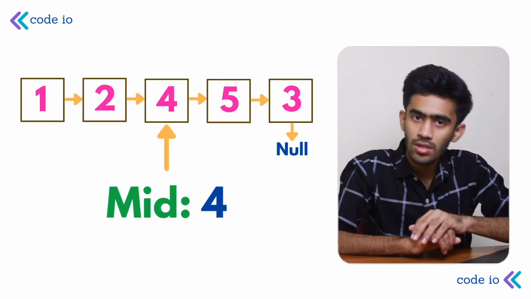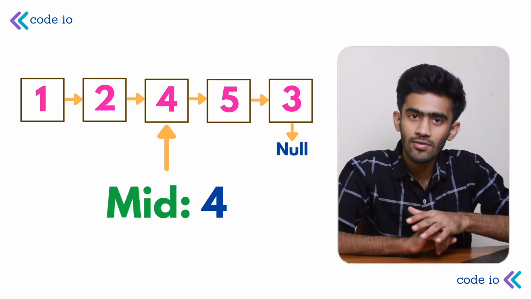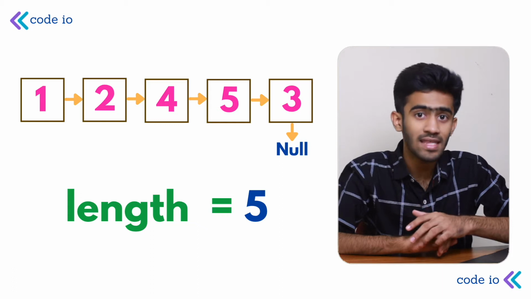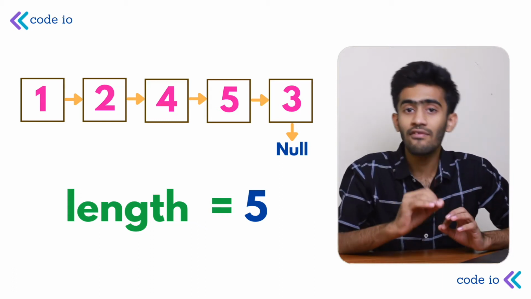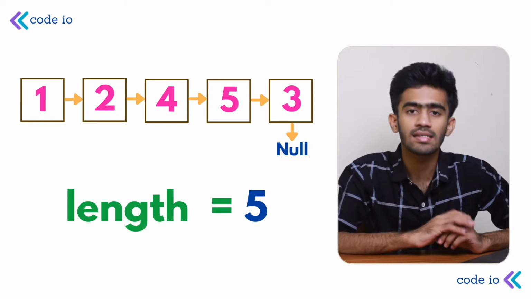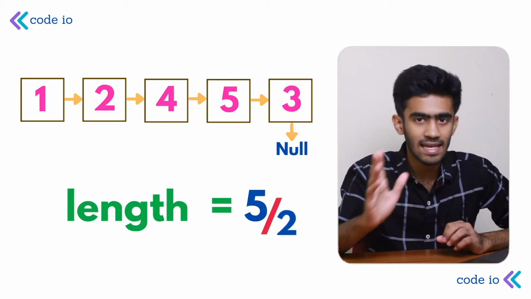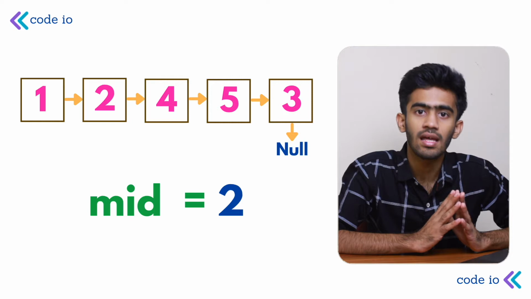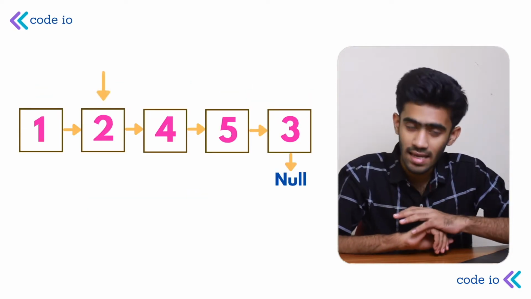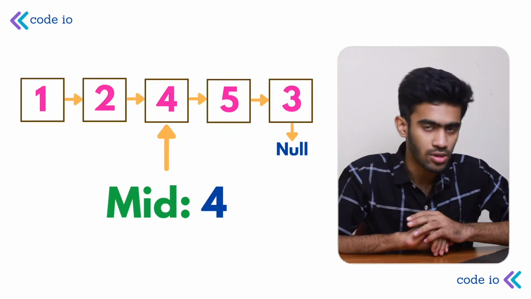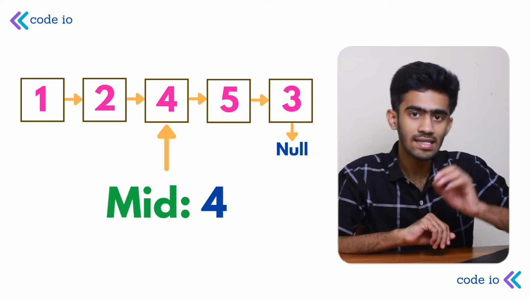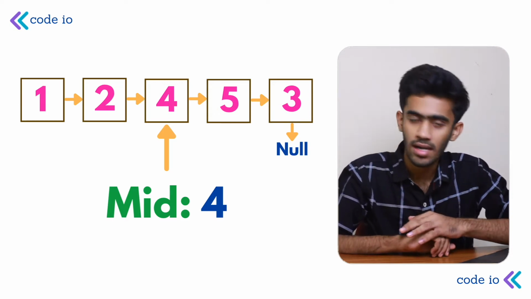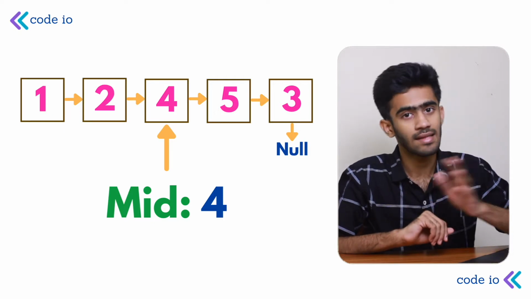We have an obvious approach to solve this problem, which would be to traverse this linked list using a loop. That would help us find the length of this linked list. After finding the length, we have to divide the length by 2, which would give the mid value of the linked list. So we have to traverse this linked list again till we reach the mid position. And once we have reached that position, all we have to do is return the value that is stored in that position. In this case, that would be 4.